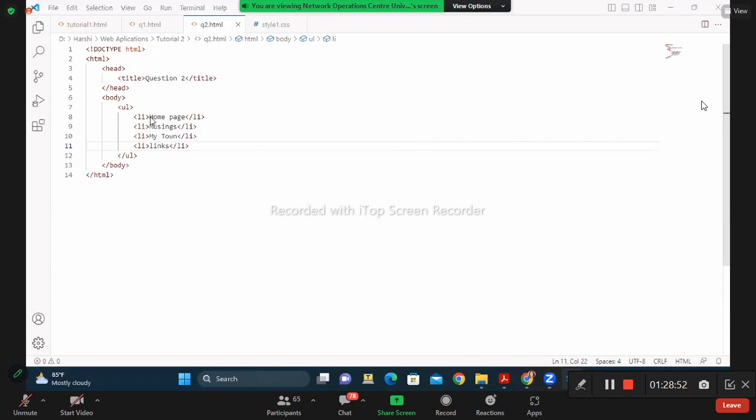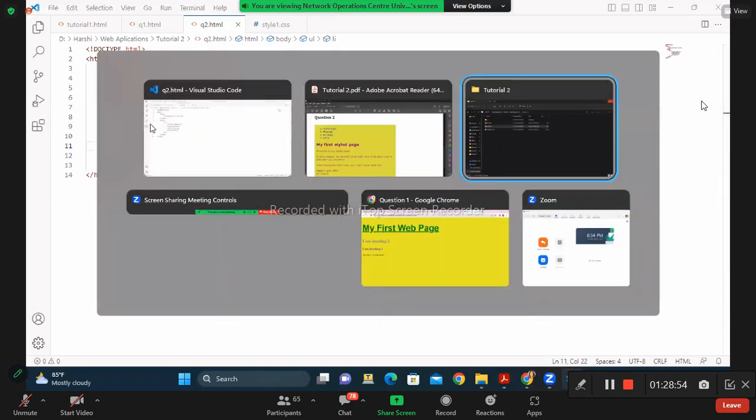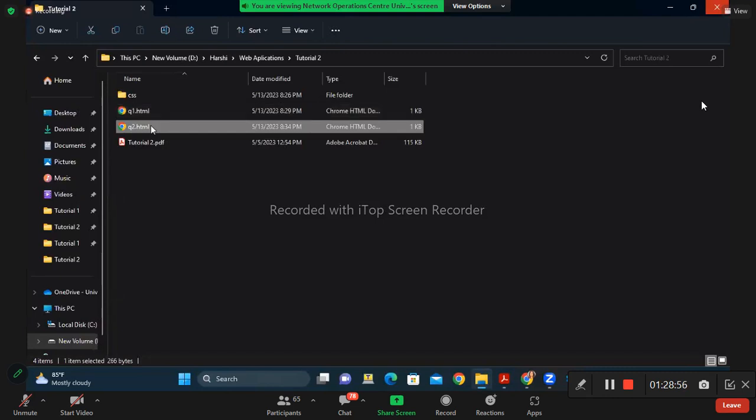Okay, we'll save it and open the HTML file and see the output.